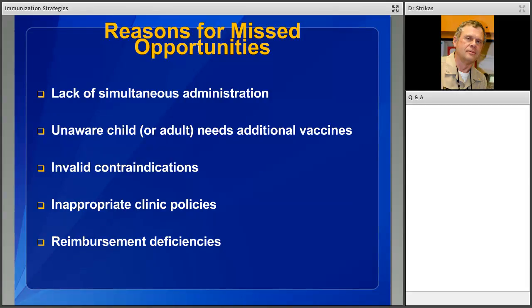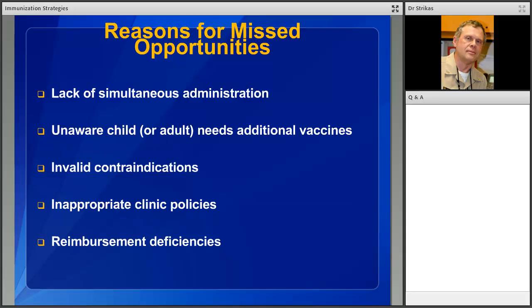Missed opportunities for vaccination occur for several reasons. At the provider level, many nurses and physicians avoid simultaneous administration of 4 or even 3 injectable vaccines. Frequently stated reasons have included concern about reduced immune response or adverse events, and parental objection. These concerns are not supported by scientific data. Providers also may be unaware that a patient is in need of vaccination, especially if the immunization record is not available at the visit, or they may follow invalid contraindications.